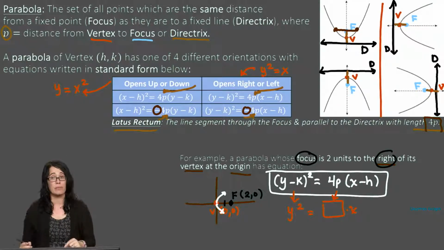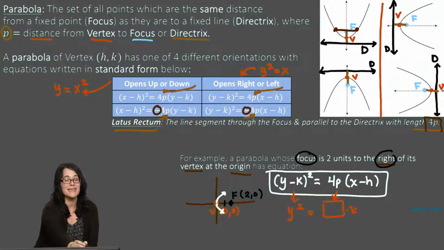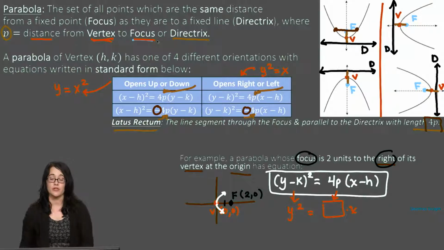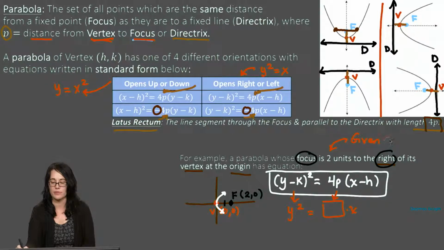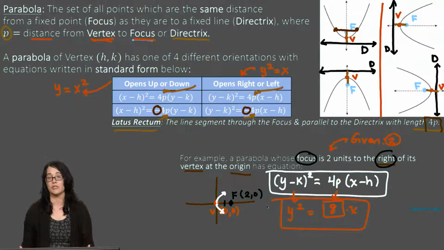If you understand what p is, you're in great shape here. P was, go back to your notes here, the distance from the vertex to your focus. So do we have p? Yes, we do. We were given p. P is 2. And you can see that in your picture that you've drawn. It's 2 units away from the vertex. If p is 2, then 4 times 2 is 8. And now we have the model that is actually representing our situation.